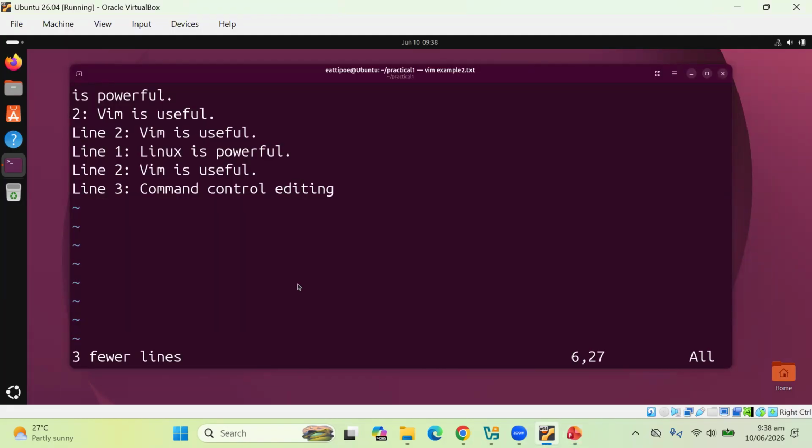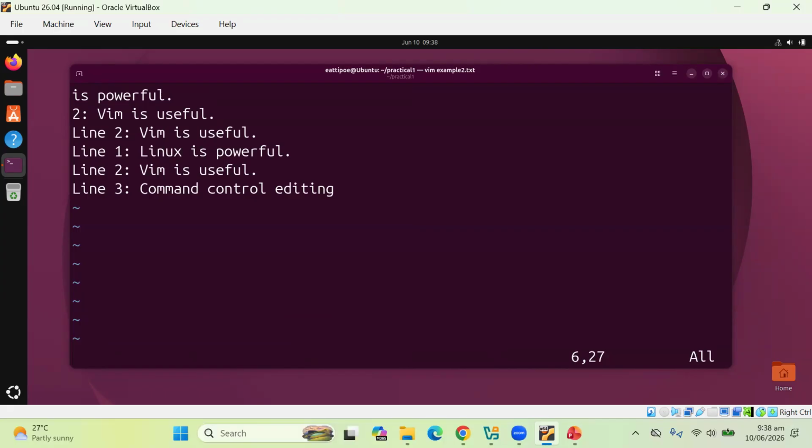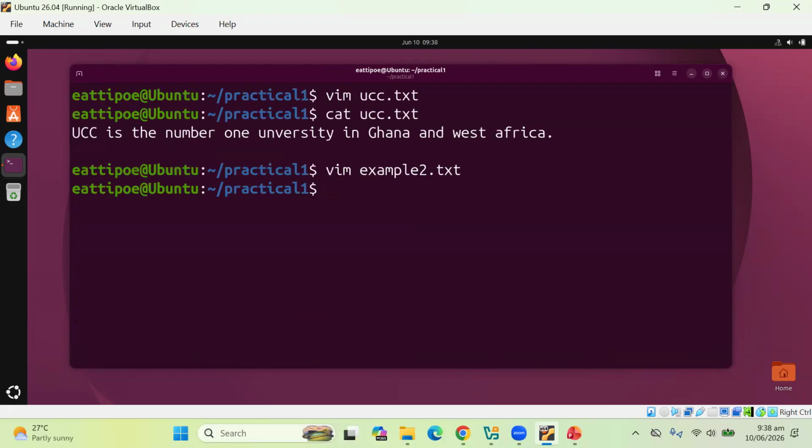All right, so let's quit and try some more practical work. I want to write a C++ code. So first, let me quit. Colon Q for quit, or force quit, colon Q and then the exclamation mark.